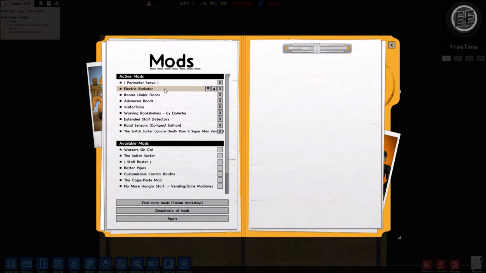I do have the electric radiators, as we don't want to run hot water piping everywhere. We can use the electricity that's provided within the prison and do electric radiators. I have rooms under doors. That way, if I want to make a bathroom and a staff room, it doesn't decrease the size of the staff room having the doors on the johns. Advanced roads allows me to put road markings on the roads, the bike lane markings, the crosswalk markings, things like that.